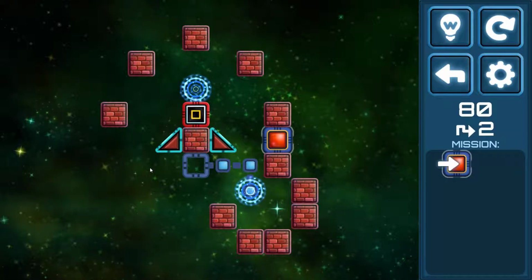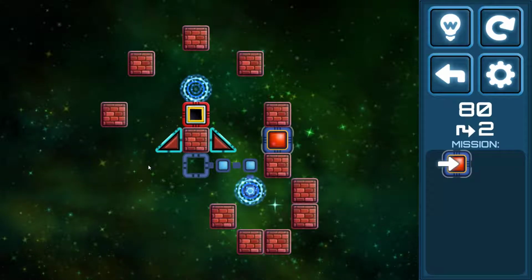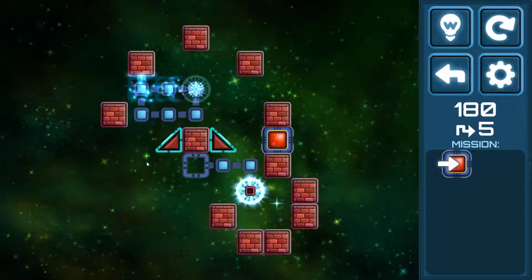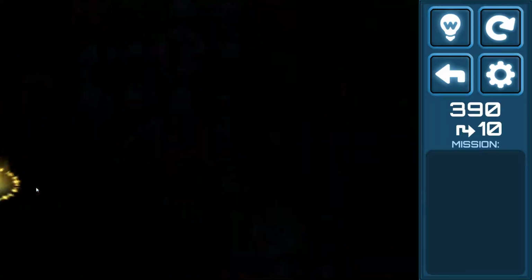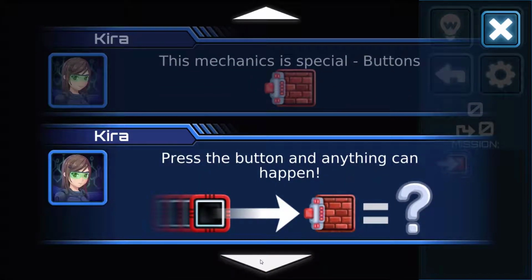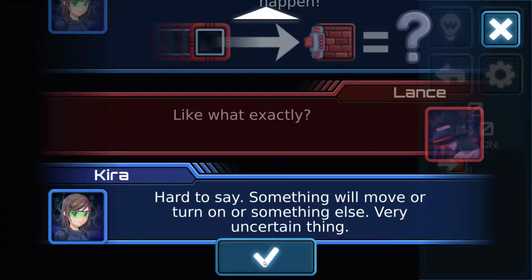Let's see. Go over here. New mechanic, special buttons. Press the button and anything can happen. Like what exactly? Hard to say, something will move or turn on or something else. Very uncertain thing.